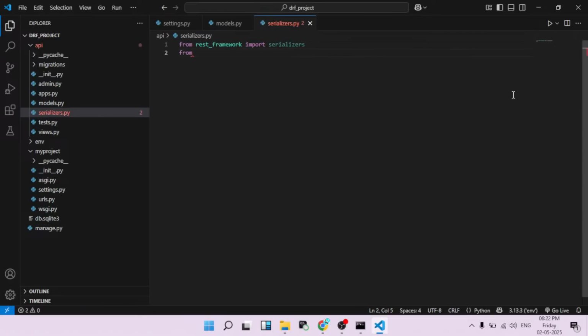And from models, the current directory's model, we have a models file here, right? I import Item, which is our class name in models.py. And I create a class called ItemSerializer.